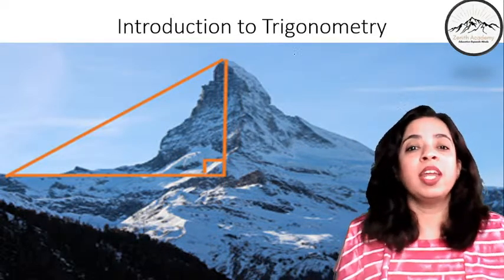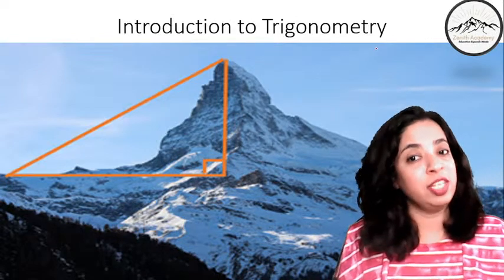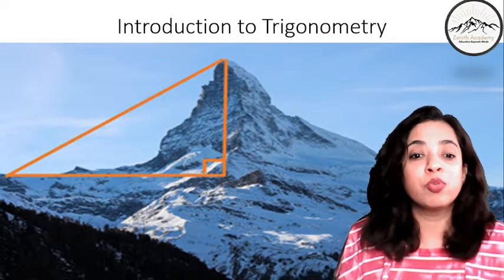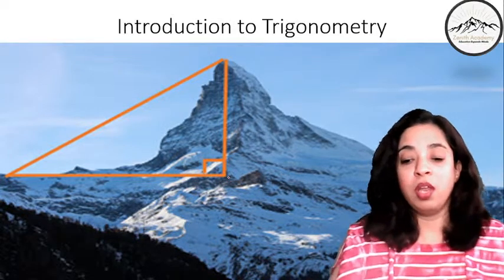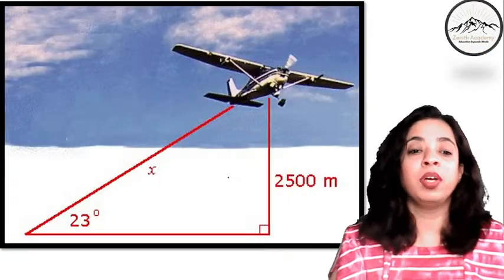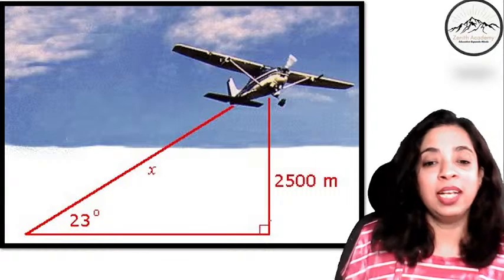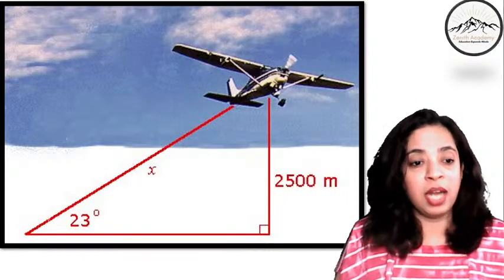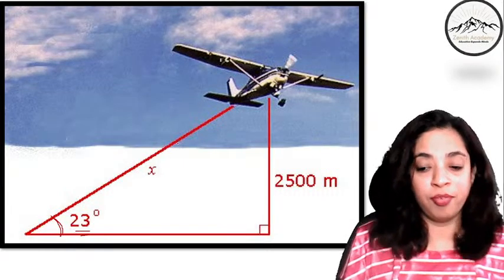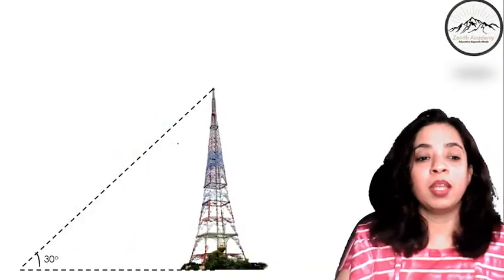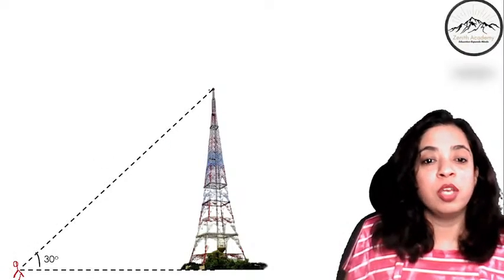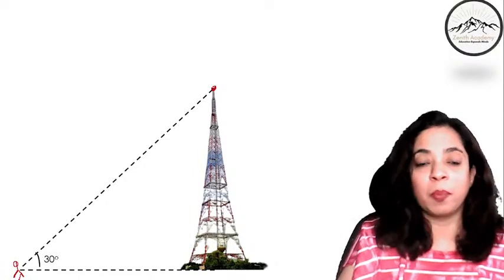So trigonometry, where is it used? Basically you have read the height and distances chapter, so you know it is used to calculate the heights of large, big mountains. When a plane is taking off, at what height it has to reach, according to that they will decide at which angle the flight should take off to reach a particular height. Then if there is some observer on the ground, at what angle he should see so that he can see the top of the tower.